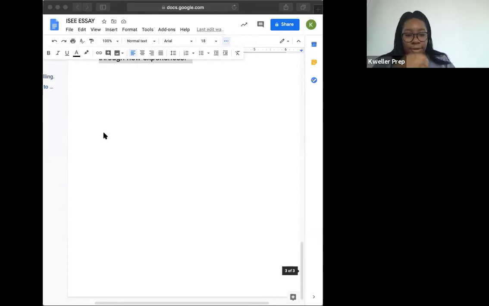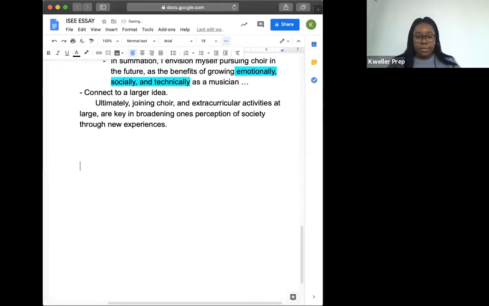But now that we're done with this part, writing the essay is so much more than the basic structure. Another large part of what essay readers pay very close attention to is your vocabulary. So I'm going to go through a list of words with you guys that you shouldn't use in your essay, but I'm also going to give you words that you can use to substitute those words.